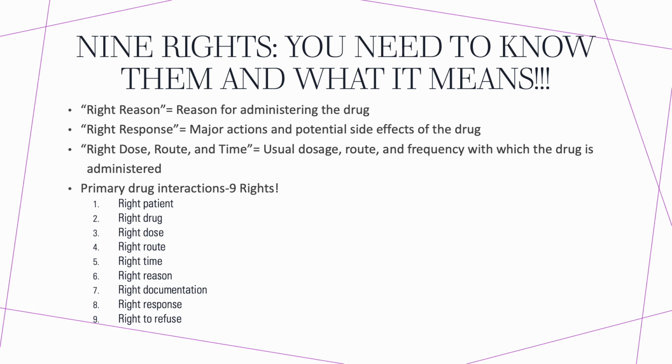So know your 9 rights, because what's going to happen is I'm probably going to put a right with no mercy. And you're going to need to be able to pick it out and say, that's not one of the 9 rights. That's stupid. That's silly. Or something of that nature. I don't know what that's going to look like exactly, but just know that the 9 rights always come back, so you need to have them committed to memory, honestly.